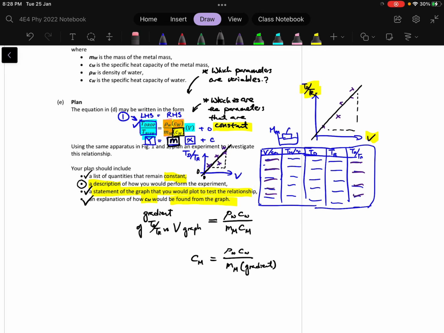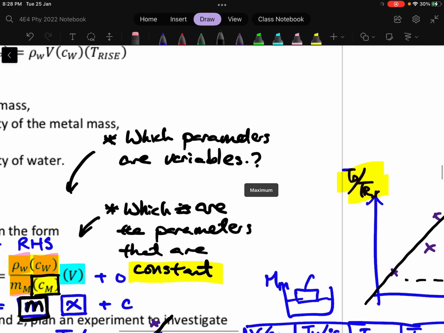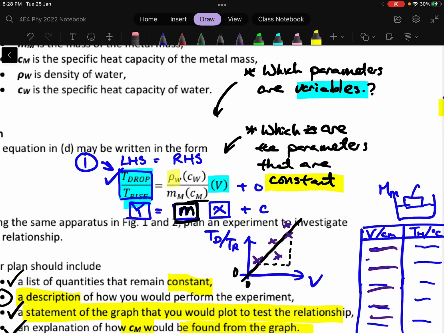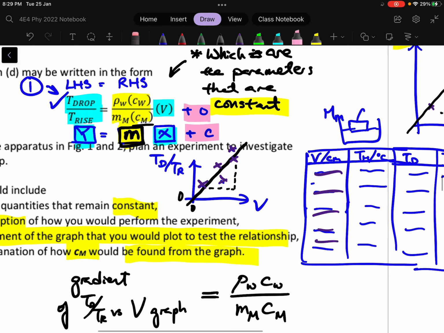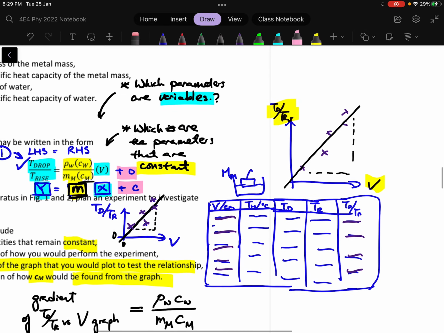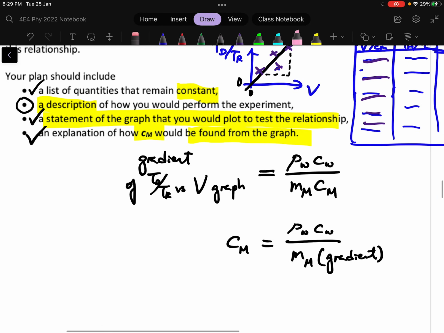So because of that, when I'm doing the planning, let's recap at this point, I will focus on the equation first, find out what are the parameters in this equation that are constant, which ones are variable. And once I do that, well, I can see this now very clearly, that it takes the form of y equals to mx plus c, and this is exactly a linear equation, the general form of the linear equation. From there on, I will just imagine that, okay, in order to do that, I will need to have a V column because I need V over here. And then what are the readings I need to take? What kind of table do I need? Then this is how I generate my graph. From then on, I would know that at the gradient position, that is where I can find the CM. So once I have all this, I can now begin filling up the template of the design.